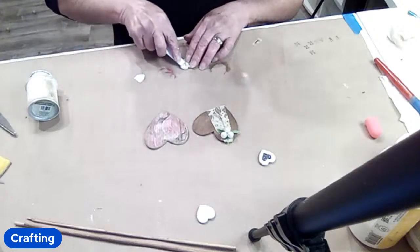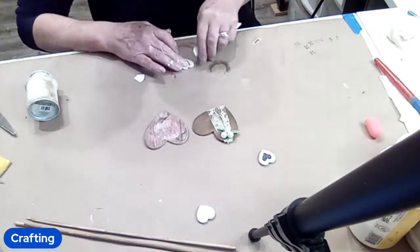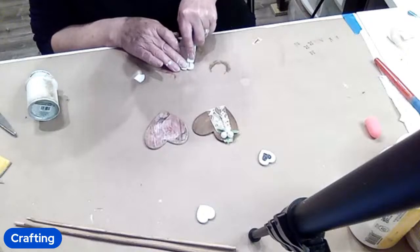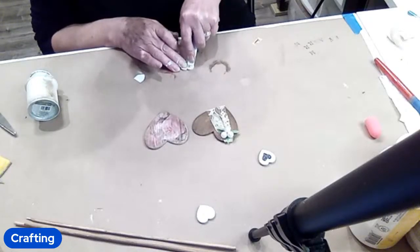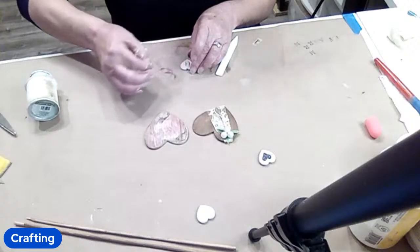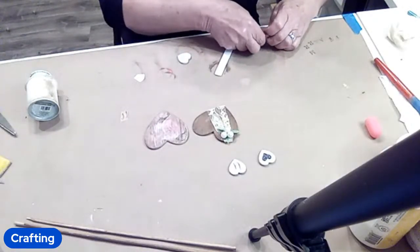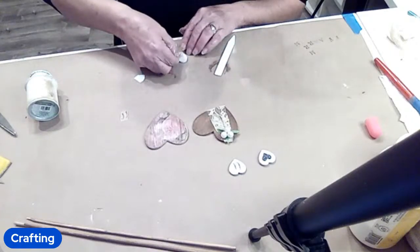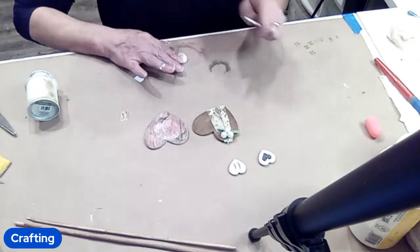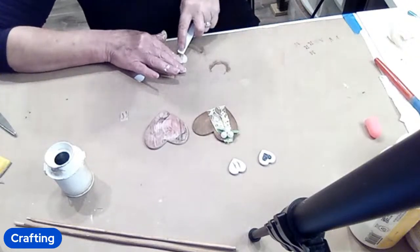Making sure it's even. There you are. Perfect. Could have gotten a little darker, but that's okay. Okay. Do the eye. Reminder, everybody, craft challenge is coming up. Oh, yes. Thank you, Frosty. I'm going to have to do it on a Thursday this time instead of on the weekend.